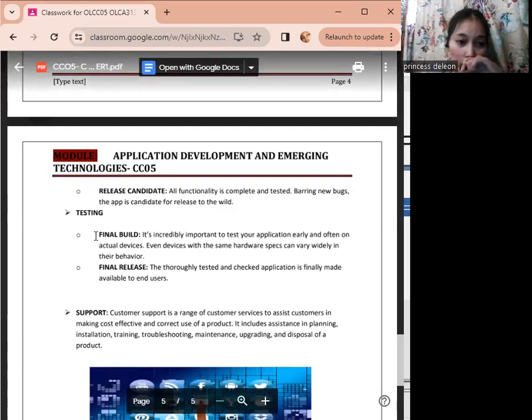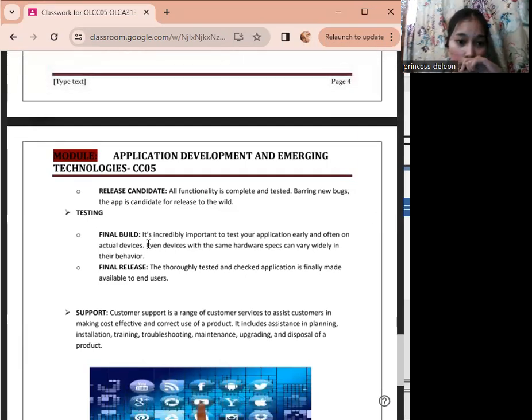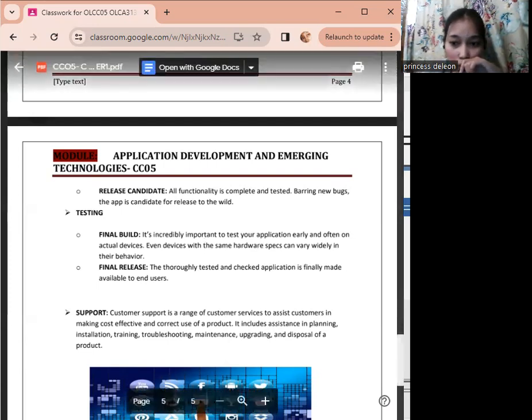So, sa testing, under ng testing is may final build pa. It's incredibly important to test your application early and often on actual devices. So, sa final build, na-test na siya at ready na siya to release sa mga end users.